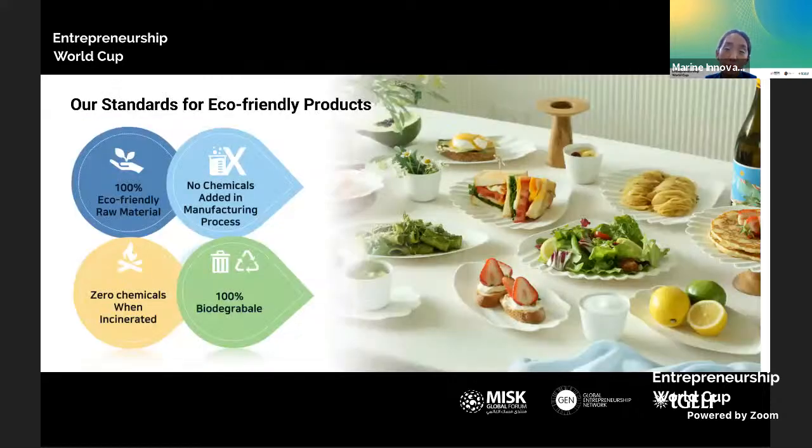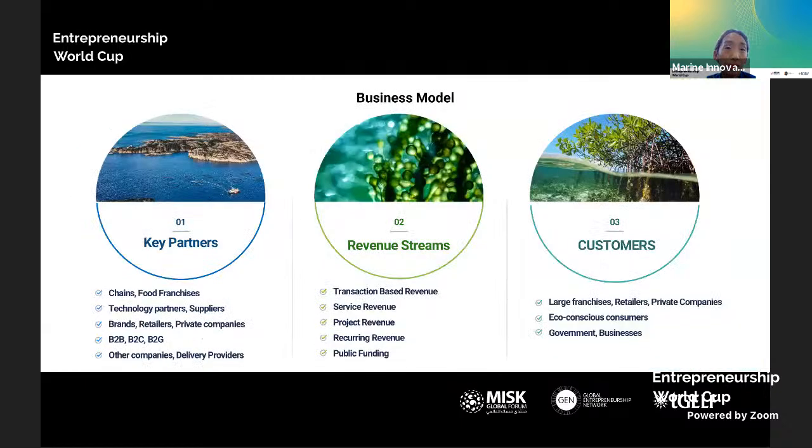Mari Innovation considers 4 basic criteria for eco products. Products have to be biodegradable, plant-based, chemical-free in the production, and no toxins from plastic burning. We believe that when it comes to products, that means everything from production to packaging needs to be safe for the environment. We are at commercial level.